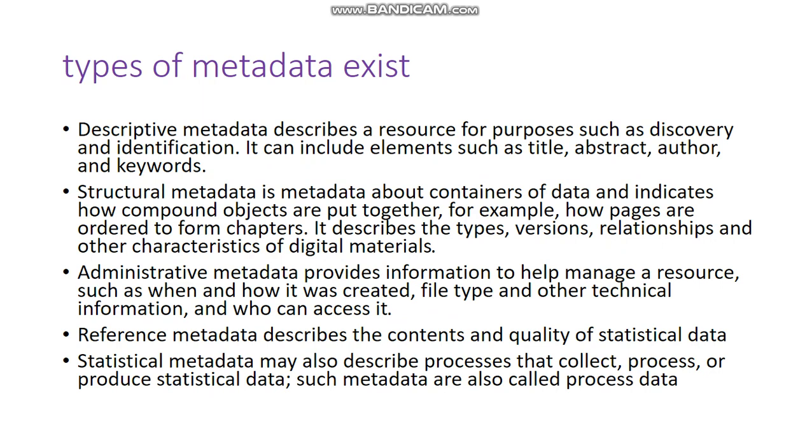The fourth one is reference metadata. It describes the content and the quality of statistical data. And the last one is called statistical metadata. It may also describe the process that collects, processes or produces statistical data, so metadata are also called process data. Metadata simply is data about data.